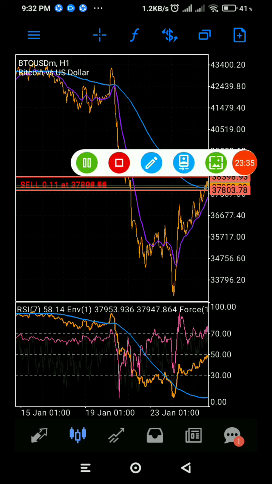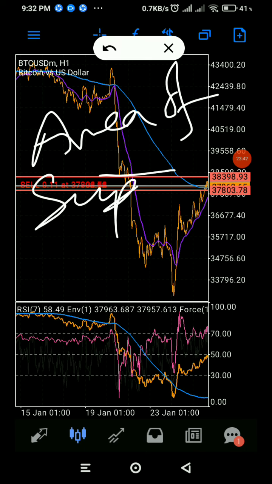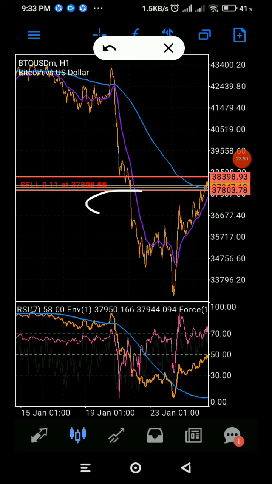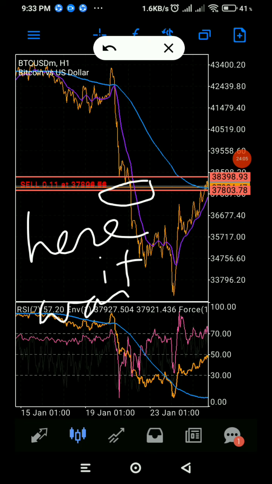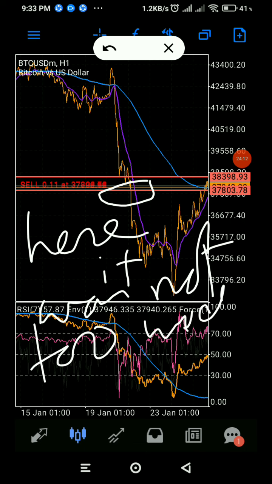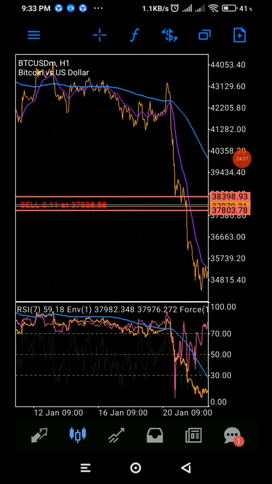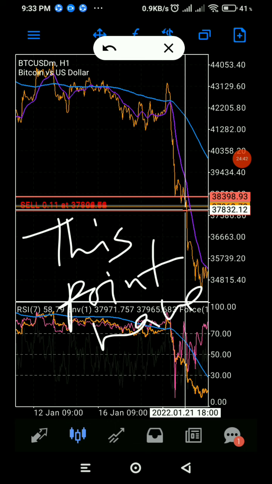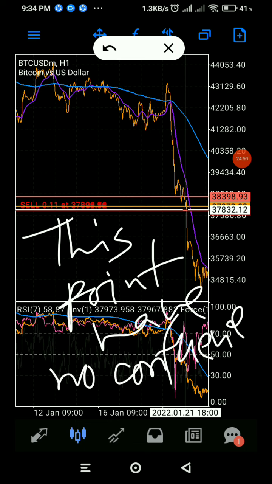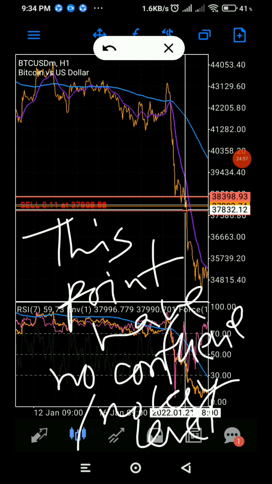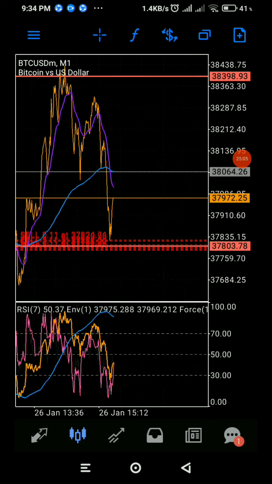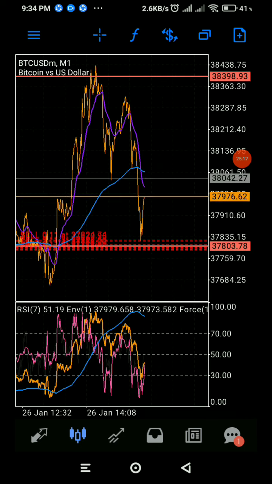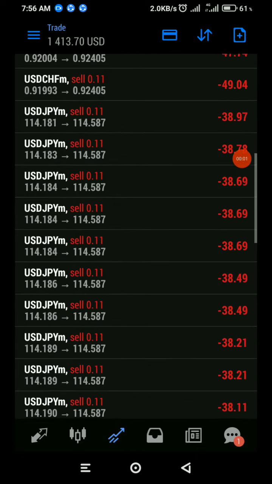So here you see on H1, the price coming down from this level, price reacting and coming down. So this is a supply area. And where we took entries, that was not a proper supply area, it was some more upward. The supply area, as you see, is the peak of the line chart, a little bit up.